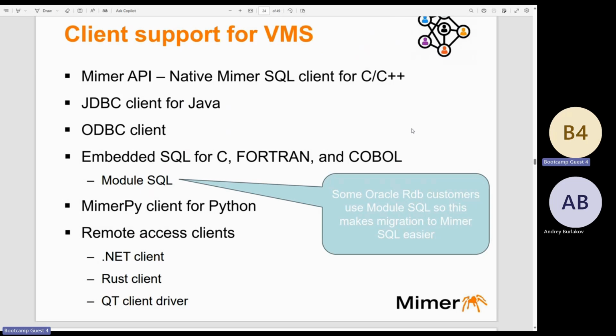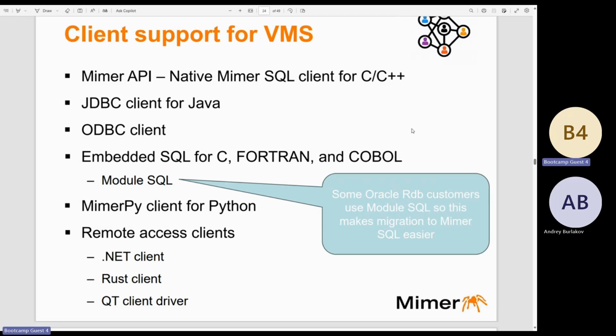So each SQL statement has a subroutine name that you call, and so instead of doing exec SQL open cursor, you call your open cursor, and it's a module SQL. What that means is that you can support other languages like Pascal, for example, or if it's something that we don't have embedded for.